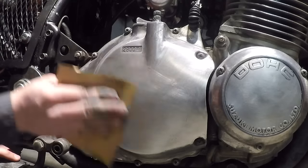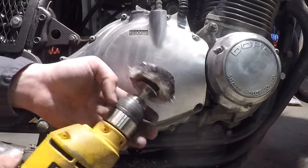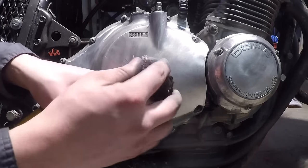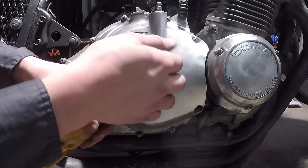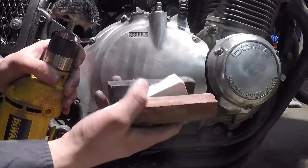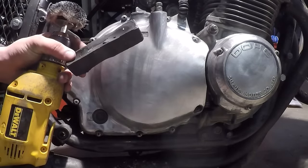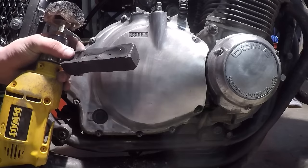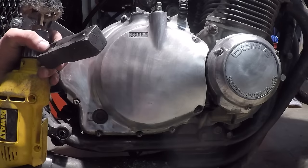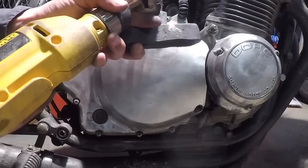Now it's time for the polishing. The polishing kit from Harbor Freight comes with a rounded flat buffing wheel and also three different compounds to use. First you want to use the black one, which gets the big scratches out. Then you want to do the brown one, which gets the medium scratches out. And then lastly you want to use the white one, which is the fine polishing compound — it really brings out the shine. I'm going to start out with this black one.